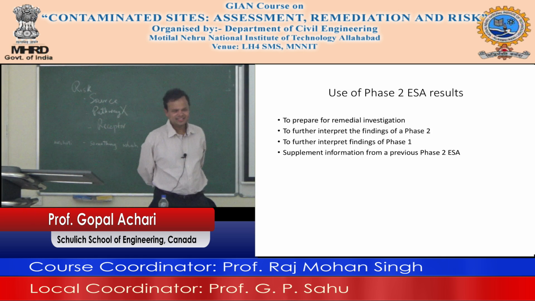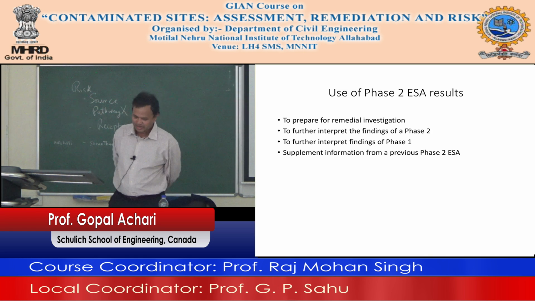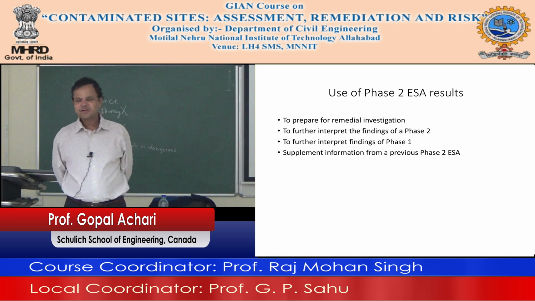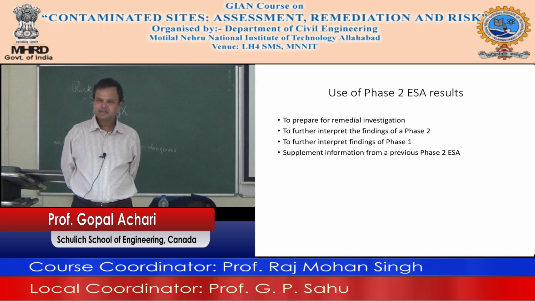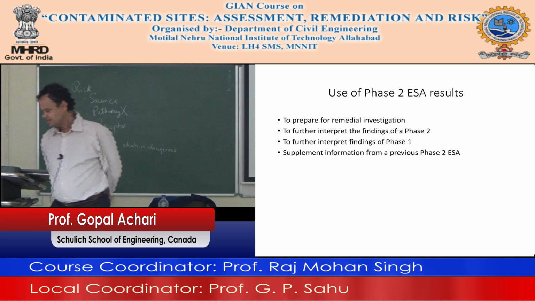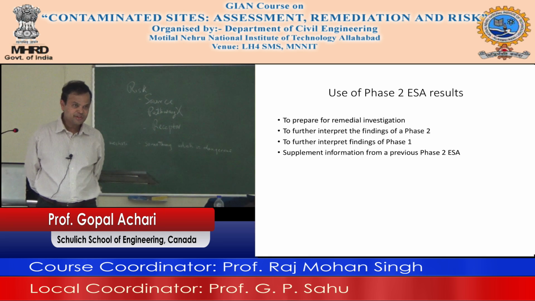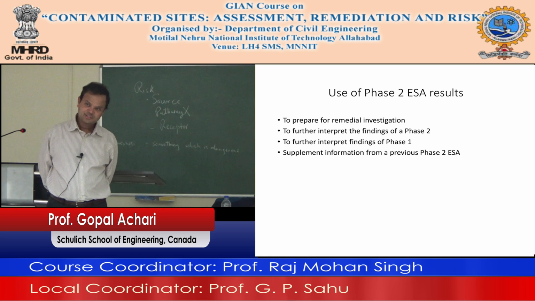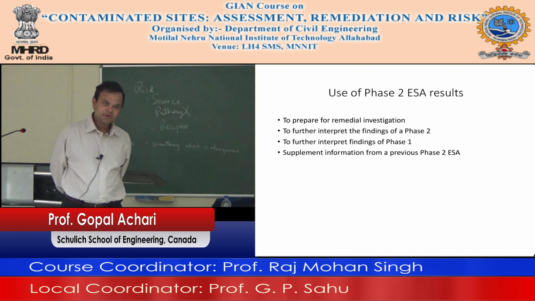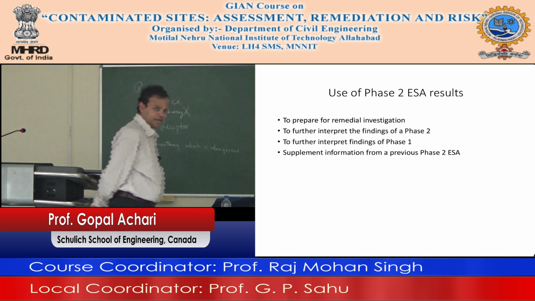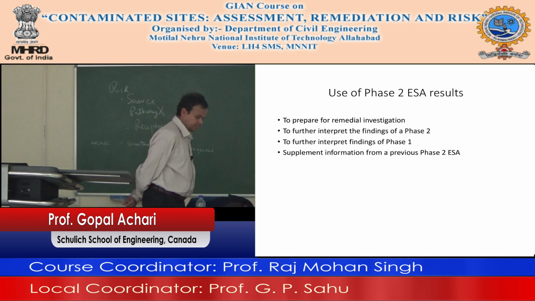Let's say I'm an owner and I have done a Phase 2 and they haven't found anything, right? But 5 or 7 years later, there is reason to believe that my neighbor is complaining that I'm contaminating their well. So there is an existing Phase 2 from before. Then you will do a second Phase 2 to supplement the information from the previous Phase 2, because you already got some actual data from the ground in the past.